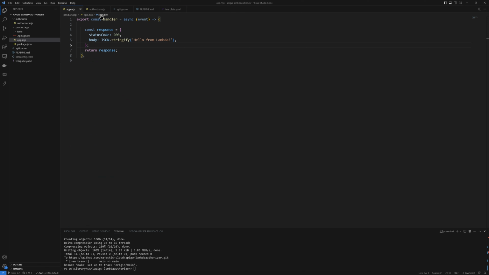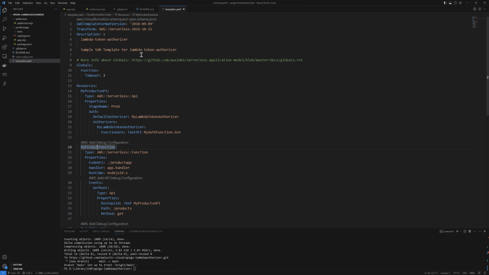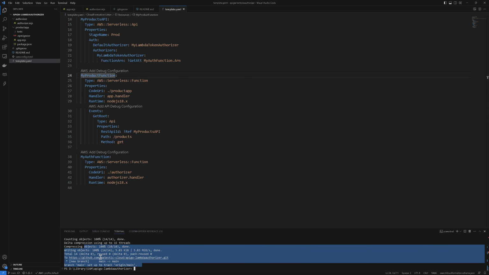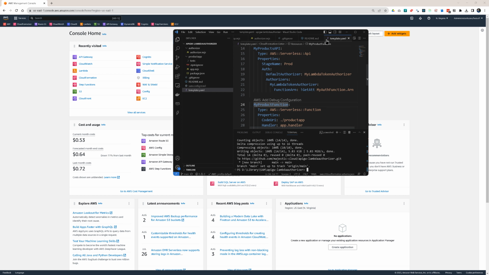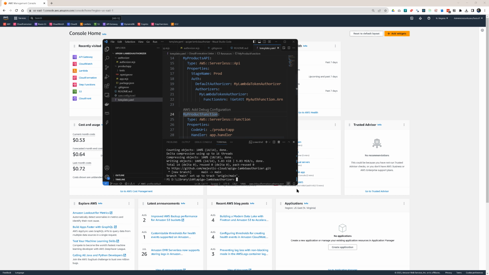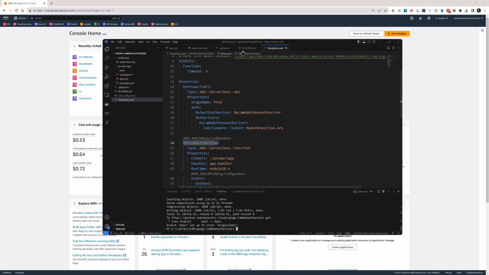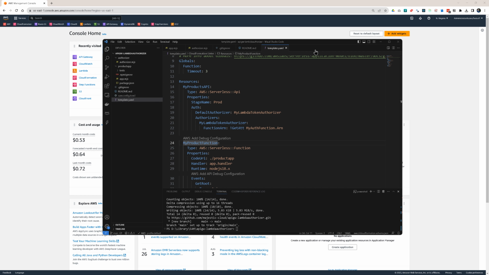But I will make the link to this repo available. You can look for it under the video in the description area. And then you can just run a SAM deploy and it will work. I have just pushed this to the repository here, you can see it. Now let me actually build this by hand first so you can understand it better. And then you can take this SAM template and look at the README on how to deploy it, if you don't know how to do it, and then you're going to be able to deploy this thing.